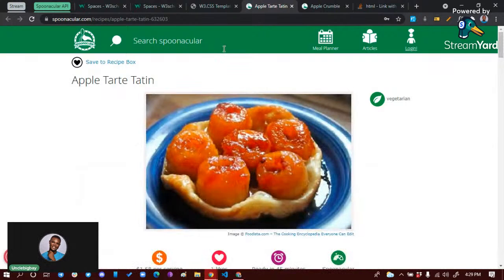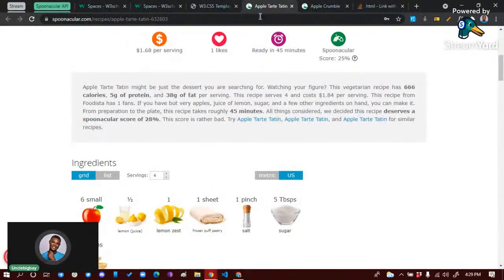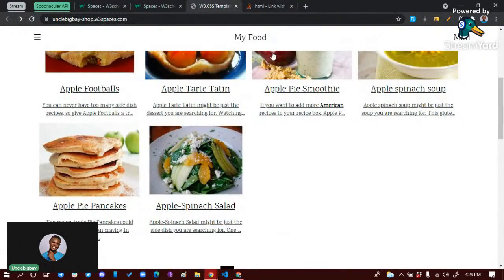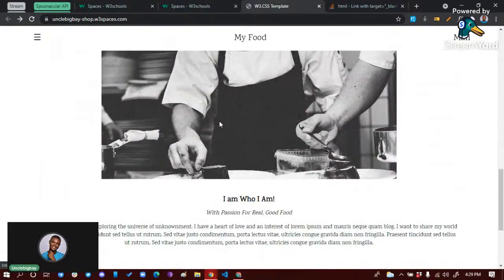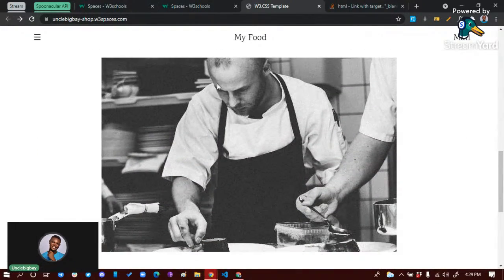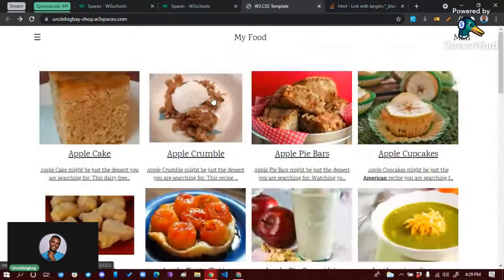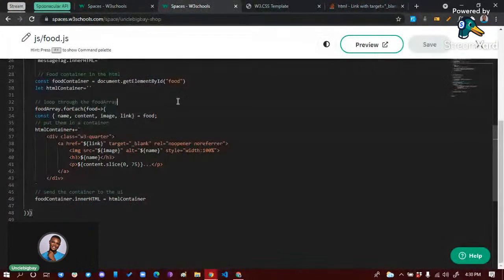So these are the little things, the basics. You can see that the basics of HTML and CSS are very, very important when you are studying them, so you should take them seriously. Now our user can go back, click another one, and still have access to our website. I feel I've been able to show you guys how this is done and how you can use the Fetch API. Everything we've been doing since morning has been on W3Schools Spaces, and I've really loved it as a developer. It's very cool.